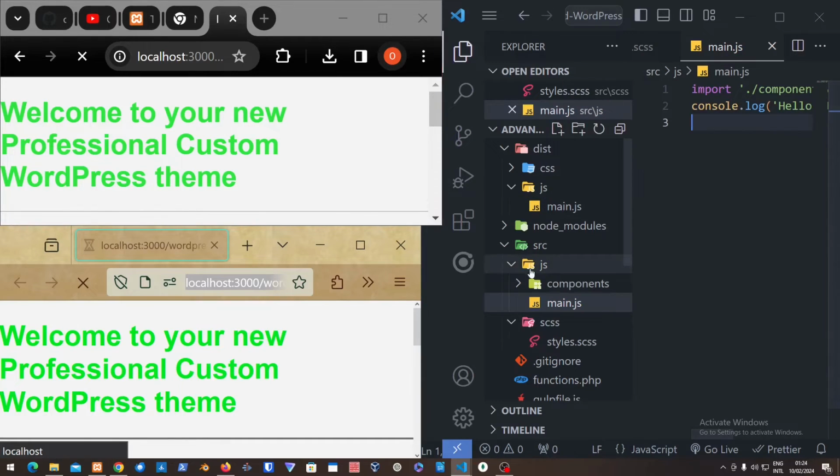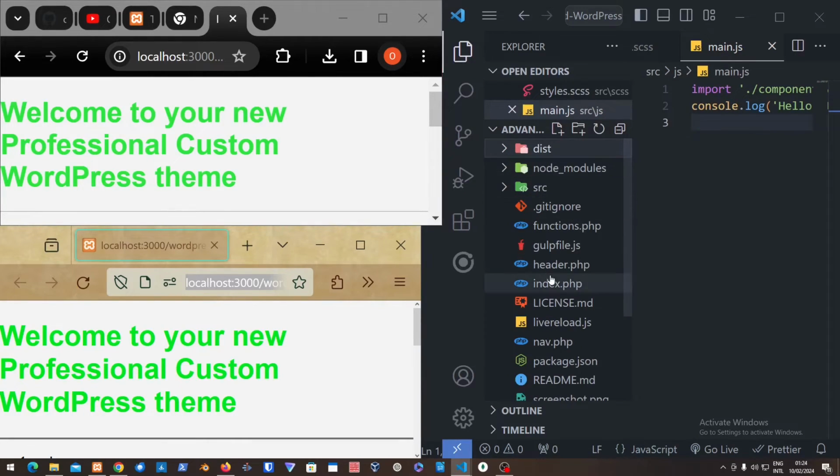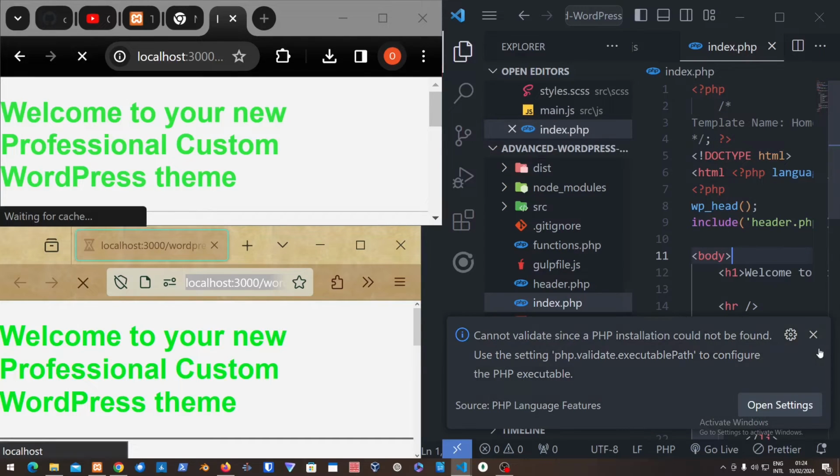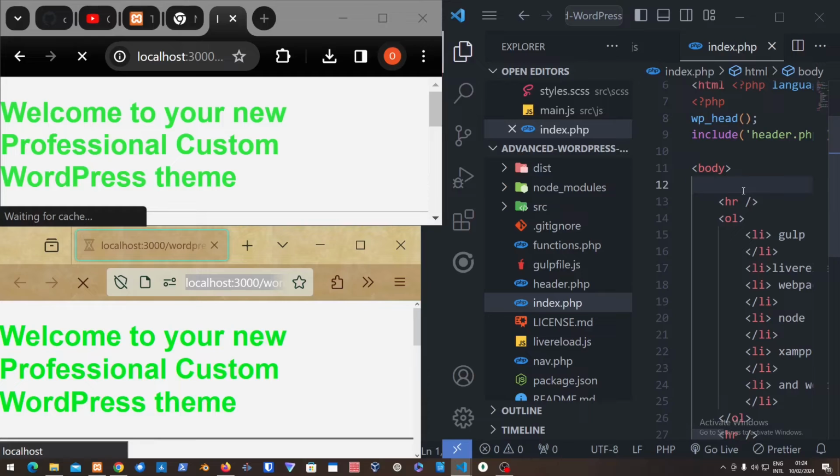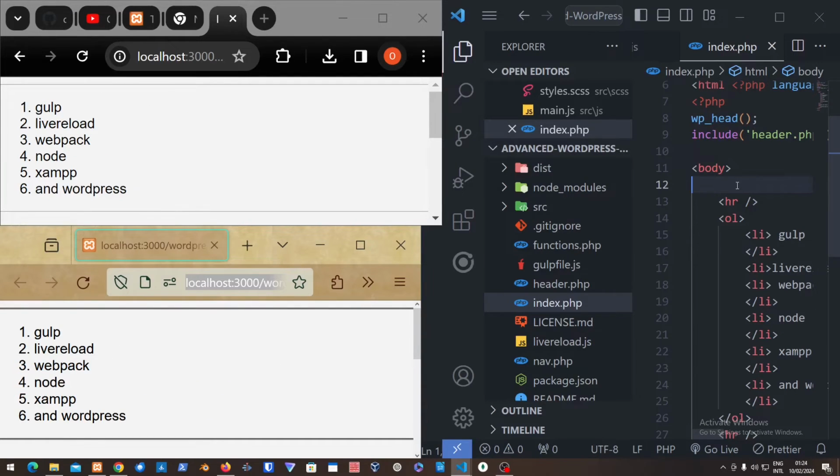And finally, when we save that index.php, we can just refresh that. So if I remove this and press Control S, of course, just make sure to save the page. It's going to allow you to directly see that, kind of like a React development environment. All right, so this is basically how you set up the advanced WordPress theme starter.